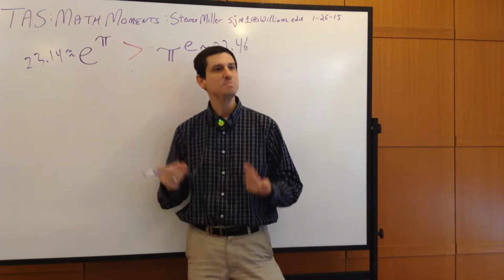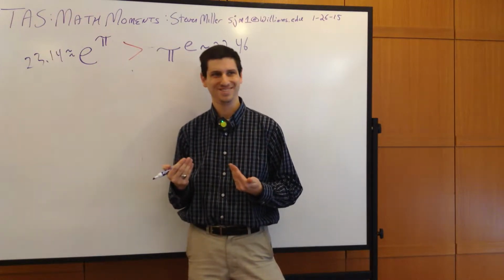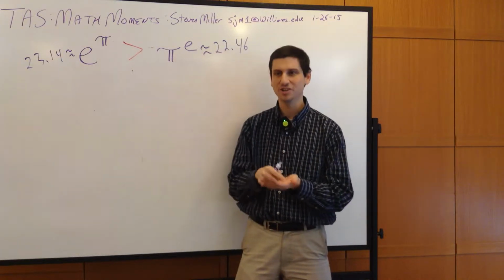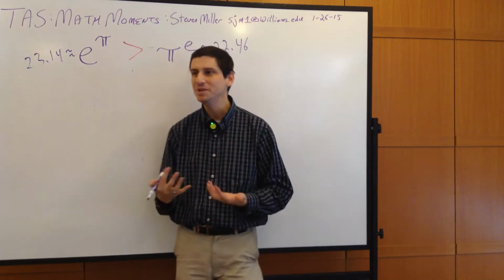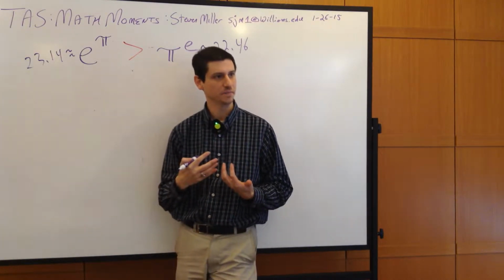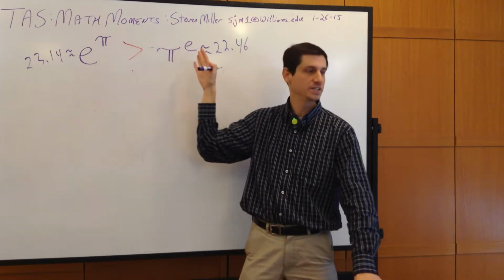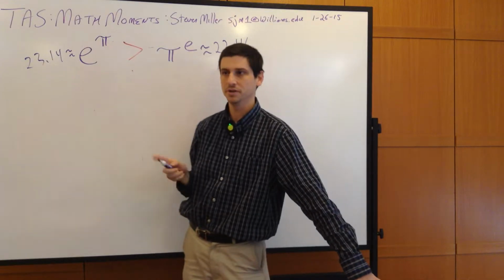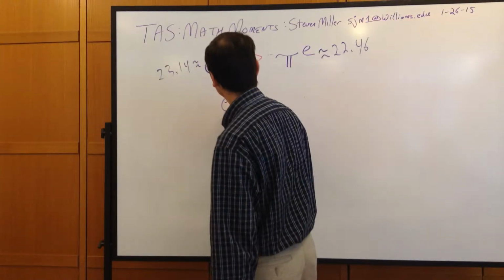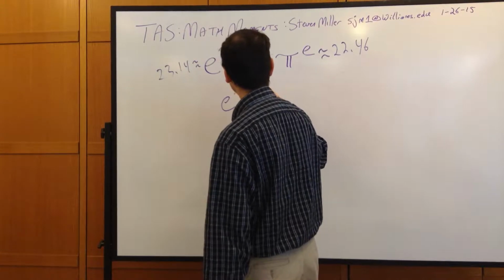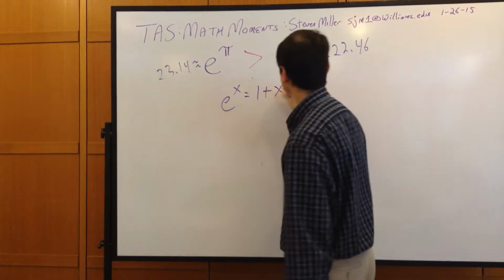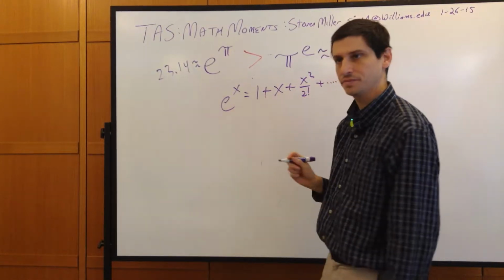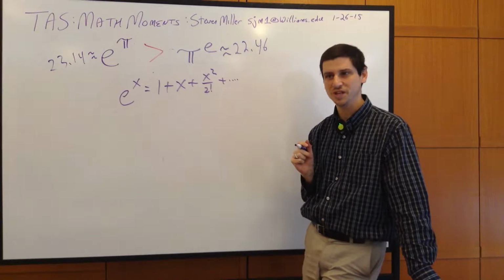But if you ask them, what does it mean to raise something to the root 2th power? Complete, I don't know. We'll take my calculator and just plug it in. And you're just formally manipulating things without knowing why you're manipulating them. So in terms of something like this, they can plug it into the calculator. But if you said, how would you actually compute what e to the pi is? What does it mean to raise a number? Really, the only way we know how to do something is, e to the x is 1 plus x plus x squared over 2 factorial plus dot, dot, dot. And this is the infinite series expansion for the exponential.